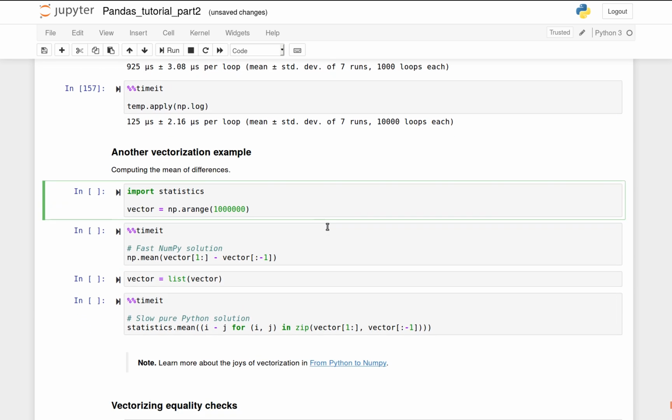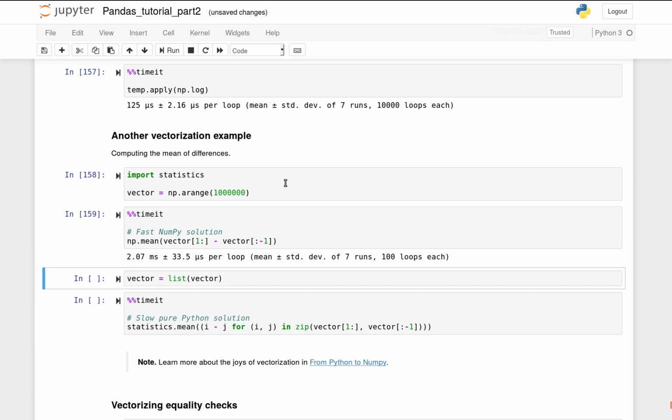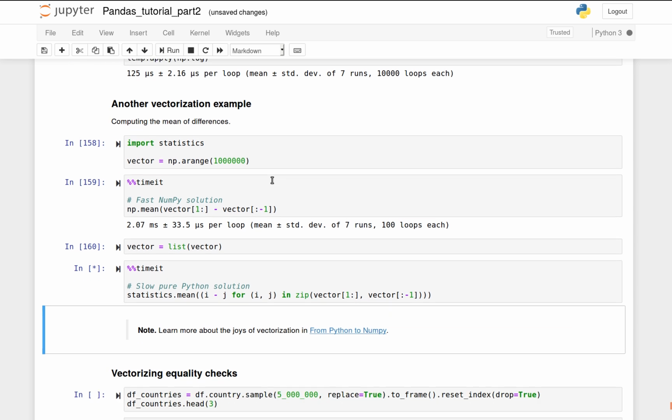Here's another one. We want to compute the mean of differences. There is a fast numpy solution. I first take a vectorized difference, and then I compute the mean over that vector, and that just takes 2 milliseconds. This pure Python solution is going to be a lot slower.